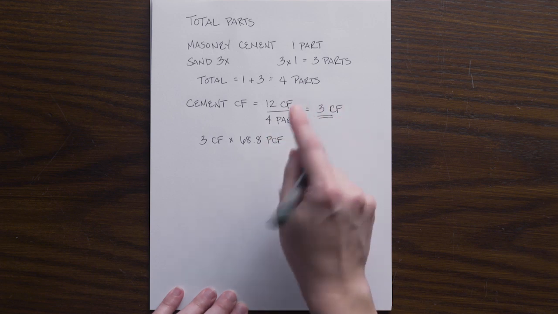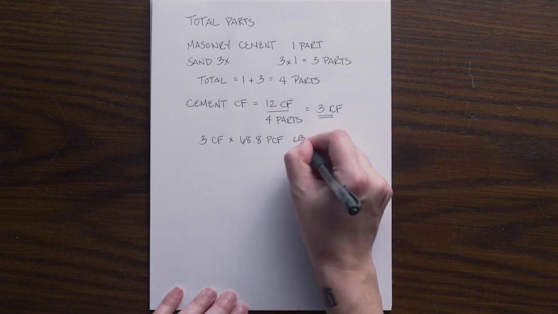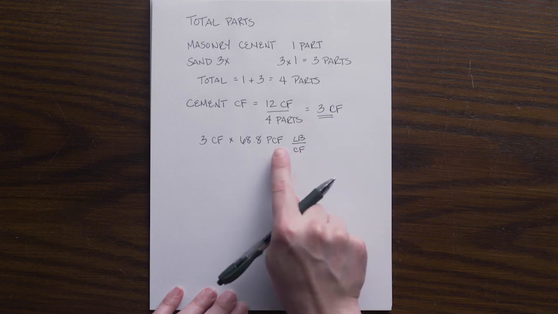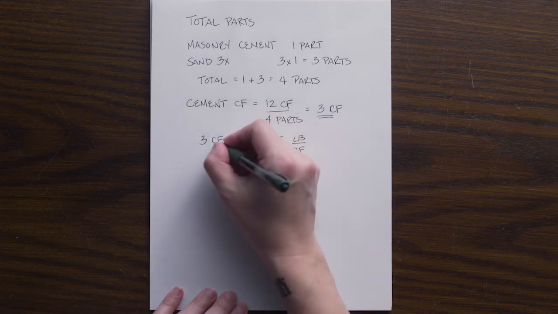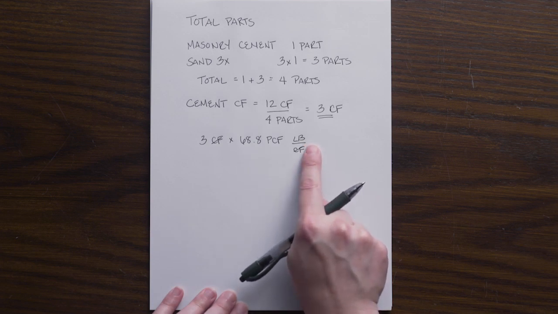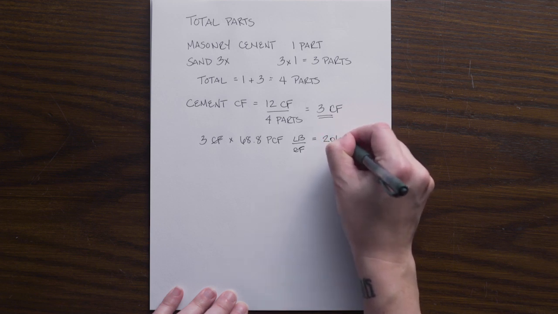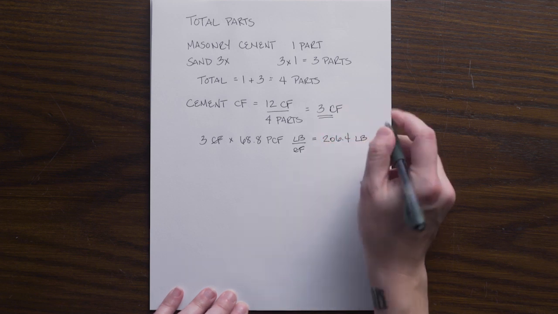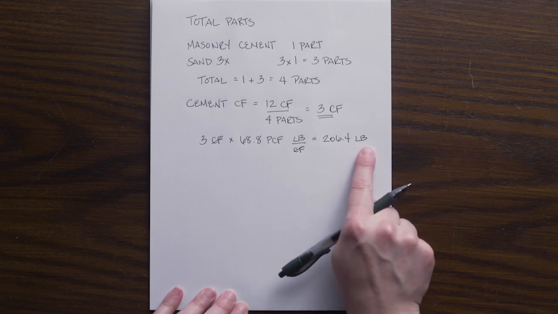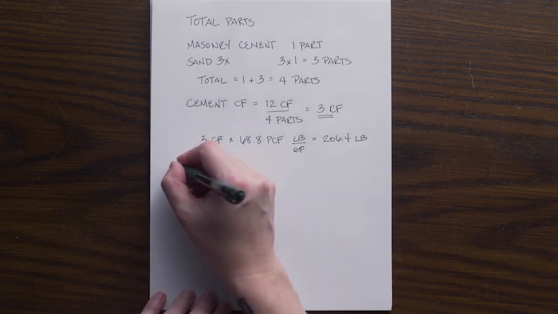The unit weights can easily tell us then what our pounds of masonry cement are going to be. The units we see are listed as PCF. That's read as pounds per cubic foot. Another way of writing that is pounds divided by cubic feet. Either way is acceptable, but it makes it easy to cancel out our cubic feet and be left with pounds as our answer. So if we multiply that out, we get 206.4 pounds for our weight. Now whether you write LB, LBS, or write out pounds, there's different ways of writing it. Either are acceptable for this problem.